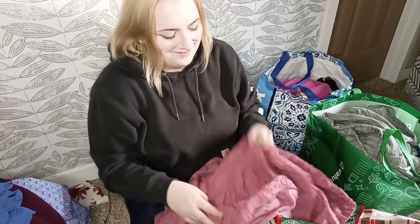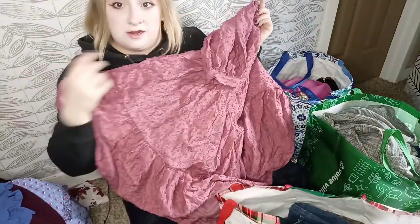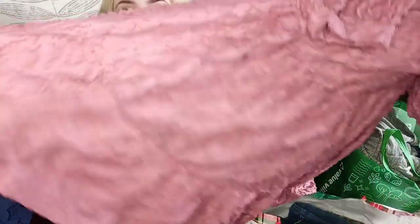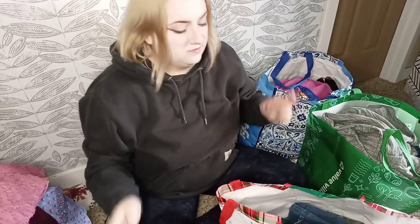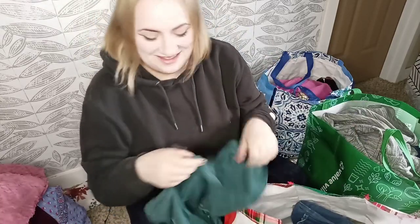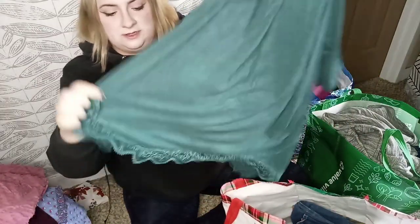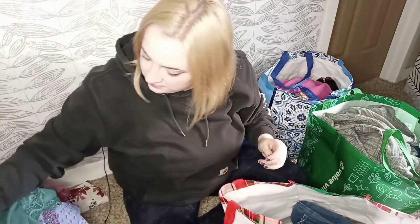This is very Ariana Grande vibes. It's a baby doll dress with puff sleeves, perfect for the young crowd to wear with thigh-high boots or platform heels. It's by Zara, it's got a nice textured detail to the fabric, and it is in a US extra small. Here we have Lane Bryant, new with tags in a size 22-24 — just a nice cute basic. I usually only pick up Lane Bryant if it's new with tags. Nice detail on the neckline and the hem with scalloping.